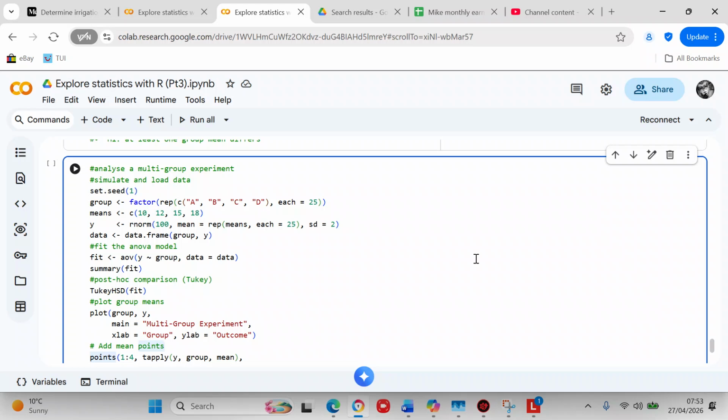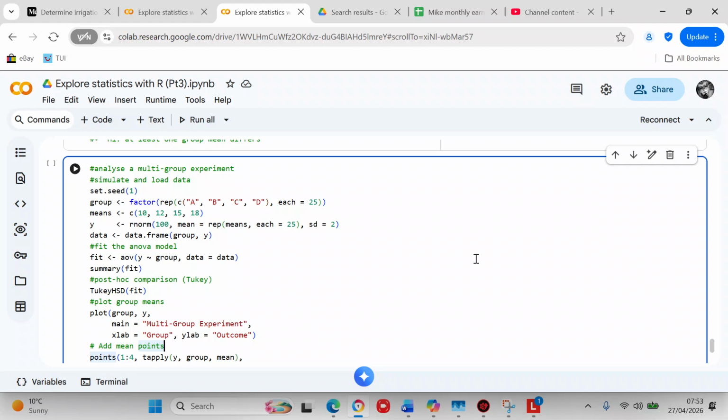Then we define our group, which is going to be a factor. It's very similar to the groups that we defined in the two previous programs. Brackets rep, that's repetition, brackets c, that means combine, brackets A, B, C, D, with each having 25 elements, giving you a total of 100 elements.